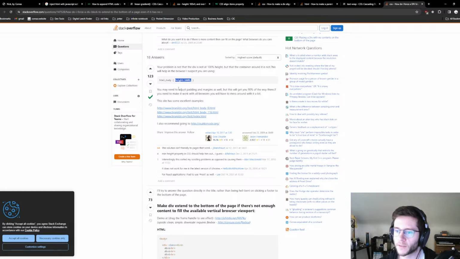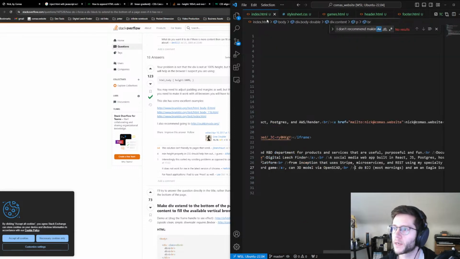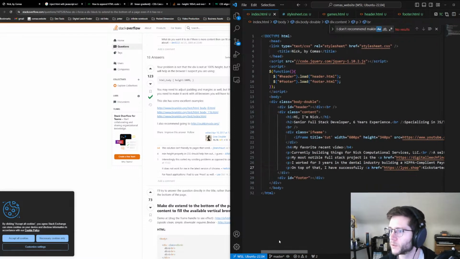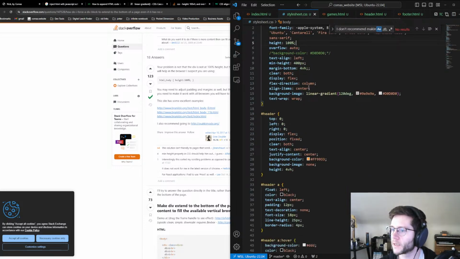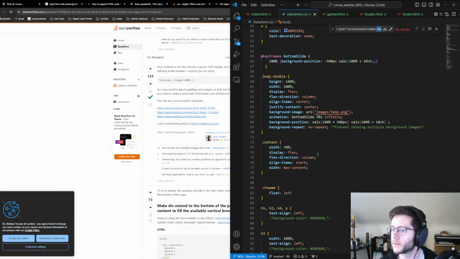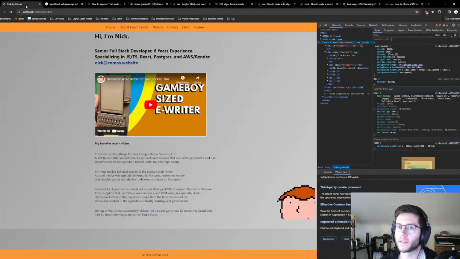I think I need to also add padding for the size of my body height. So it goes body to content, and content I think needs a full height as well. Maybe.